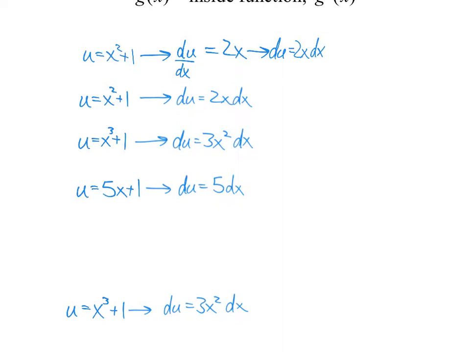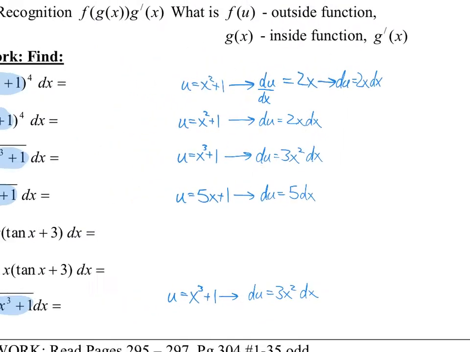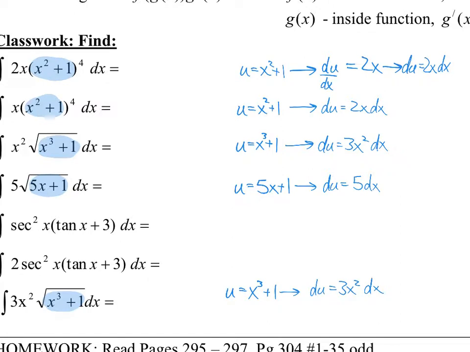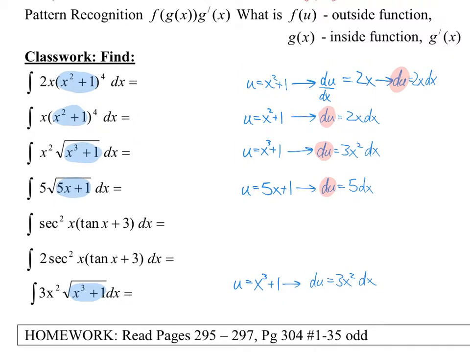Okay. So, we're going to hold off on these two until we get down there eventually, okay? So, the du's, we're going to identify in the function, okay? So, the du is a 2x dx. So I'm going to rewrite this one as the integral of u to the fourth du. Okay?